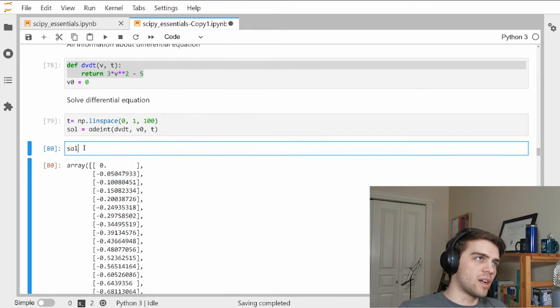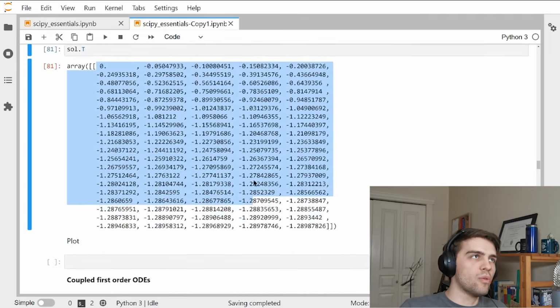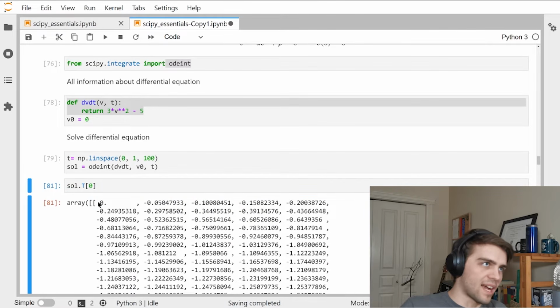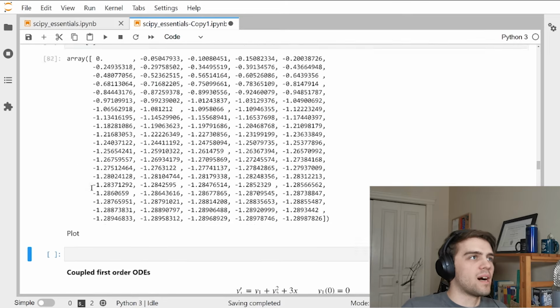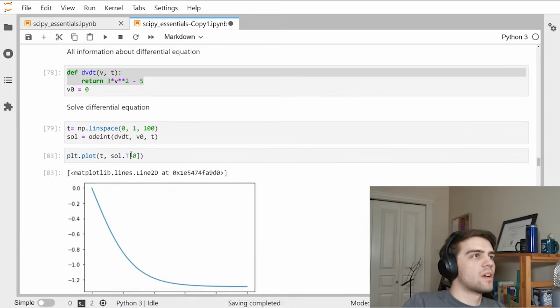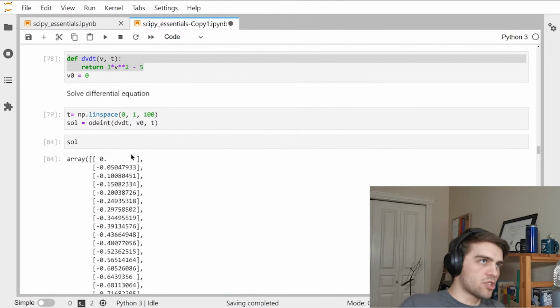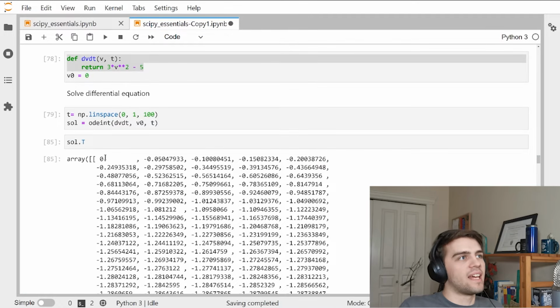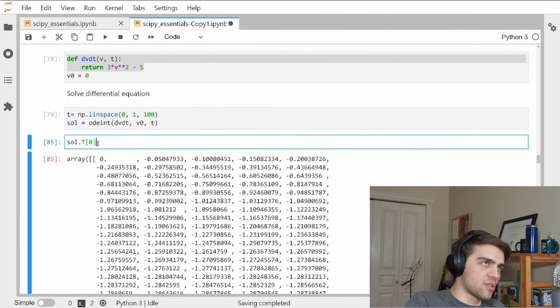But of course here, I only want it as one array. So I can transpose this array to get it as a row like this. And I have to take the first element because you'll see that there's actually 2 axes here. And this will give me my values for the solution. If I want to plot the solution, I just plot t and sol.T[0]. So again, what's going on here? I have the solution. In order to turn this into a row vector, I go sol.T, the transpose of this array, and then I know that there's an outer axis here, so I take the 0th element.